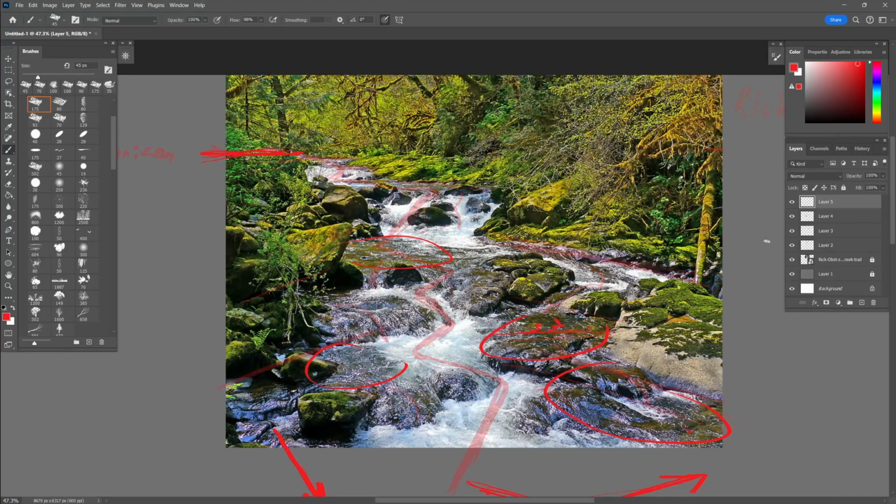Let's get a new layer. Bring this bad boy down. Okay, caustics. If you haven't heard of caustics before, it is essentially just light that is reflected off of a curved surface, whether it's a rock, nature, object, whatever. It's light reflecting on a curved surface.